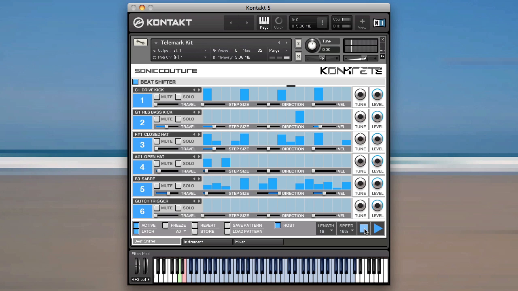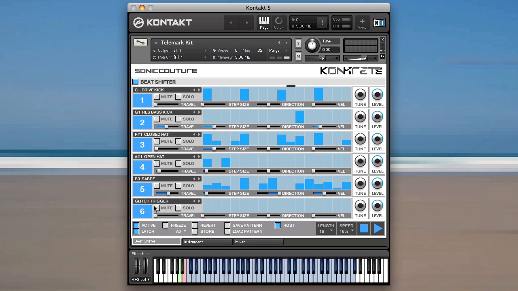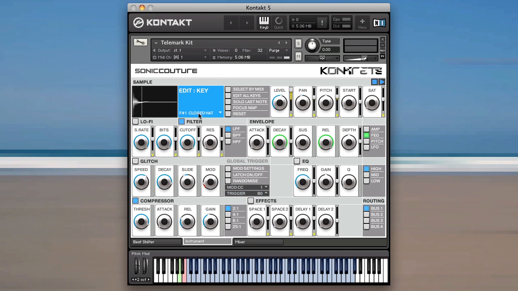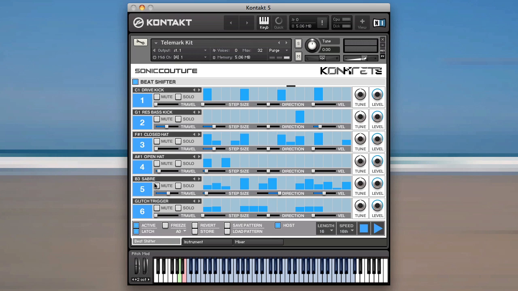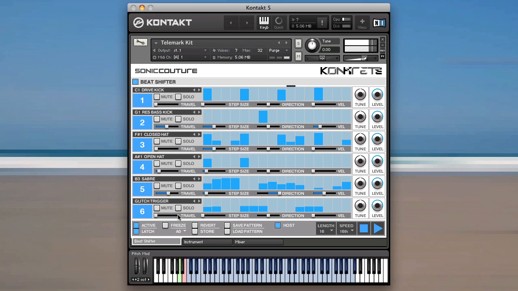Okay, now the final function that the beat shifter has, the final cool trick, is that you can trigger the glitch module on the main instrument with it. The glitch module creates little drilling repeats on a drum hit, and you can set channel 6 to do that. So if we set up a few, and we go back to our hi-hat sound, select our hi-hat sound here, we turn glitch on, and we select 64 speed. Let's see how the hi-hat sound now responds to that. Okay, you can hear it drilling away. If I mute it, change the decay sounds, so it's slightly more subtle there. Okay, that's fine.